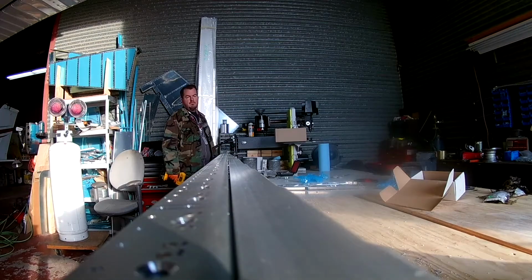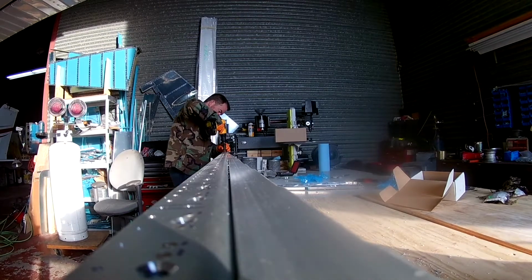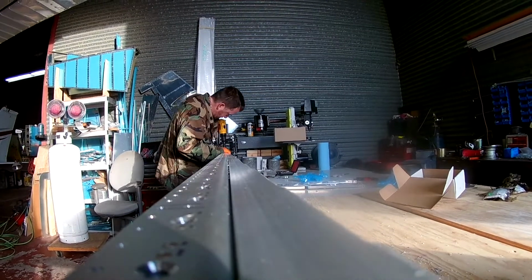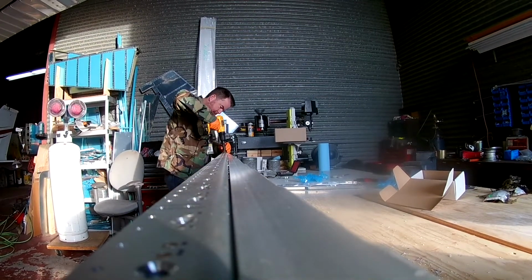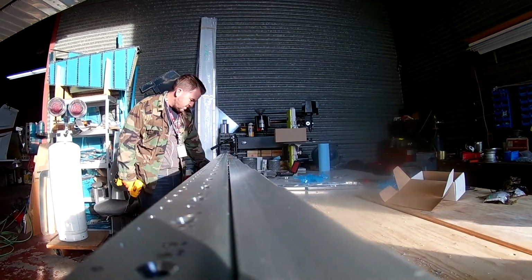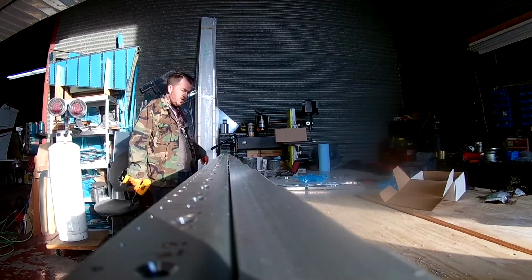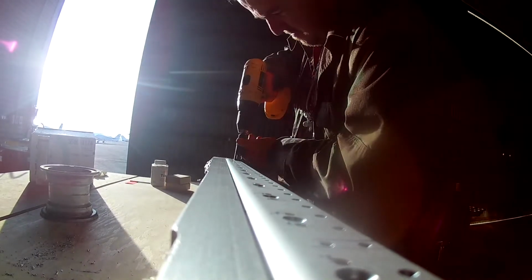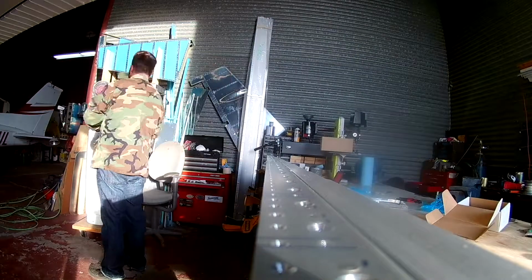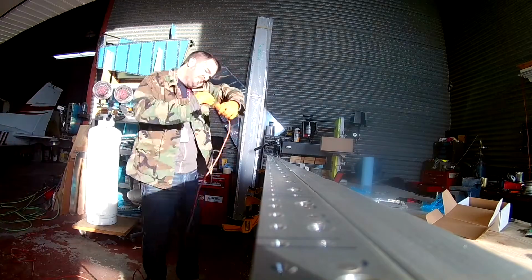The second largest will be the number 40 holes. They start as number 40, but they wind up being holes for number 6 screws, and those are for the accessory plates on the bottom flange of the spar. Actually, sorry, there are four different thicknesses. The third deepest will be the holes for the normal skins. That's what most of the holes are going to be. As you look down the length of the spar flange, the ones on the left right now are the ones that will fit the skin.